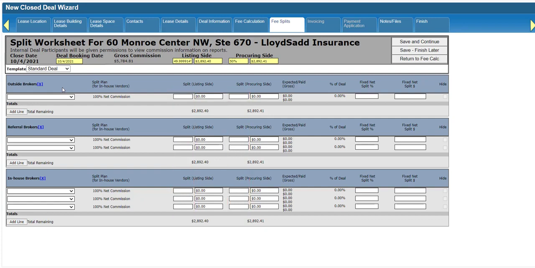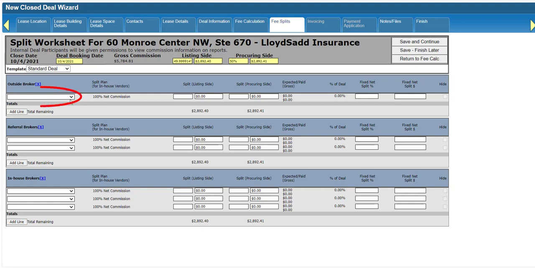You can rename sections if needed. Just click on the X next to the name to unlock that field, make your changes, then click S to save your changes. If you find that you are changing section names a lot, contact your system administrator about having a custom template added to your system. You can also ignore any sections that aren't relevant for this deal. Start at the top of the form and work your way down.